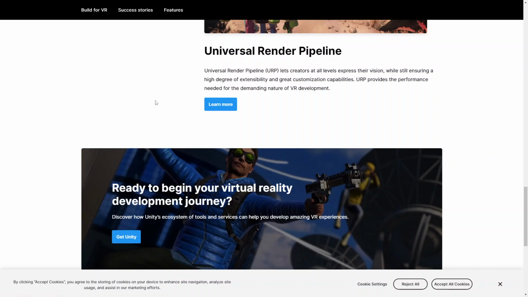Some additional tips for using Unity in your web design project. Just keep your project simple. Unity is a really powerful tool, but it can also be complex. If you're new to Unity, it's important to start with simple projects. Unity provides a number of pre-made assets like 3D objects, textures and materials. These assets can save you time and effort when developing your project, so make sure you use them.